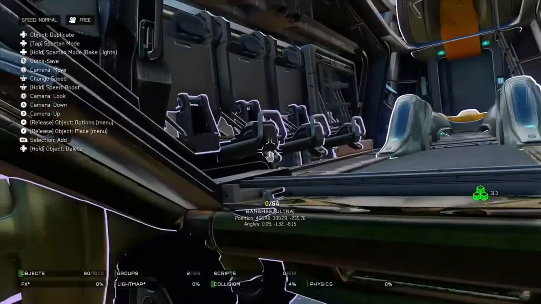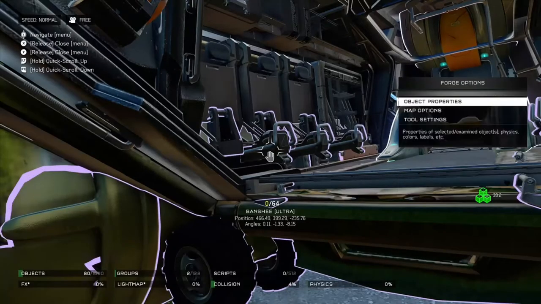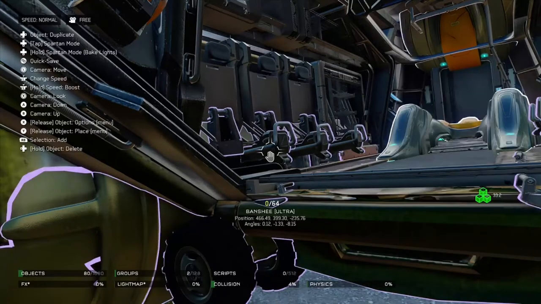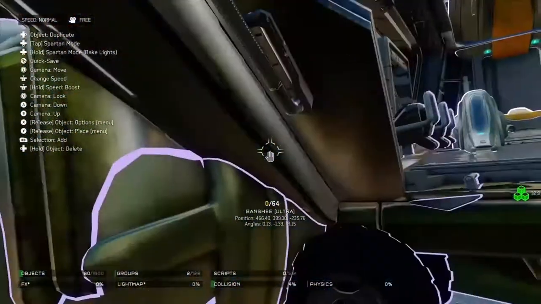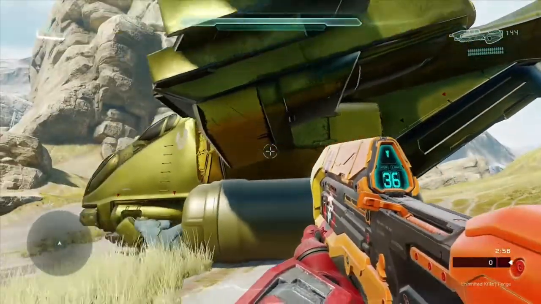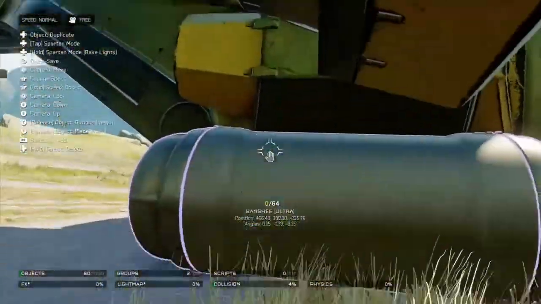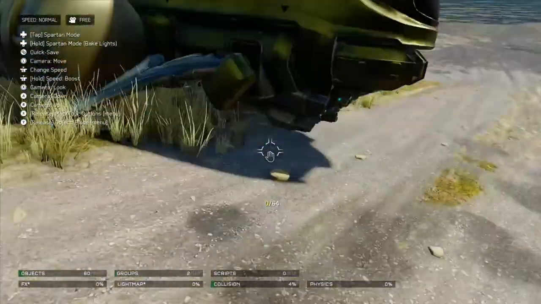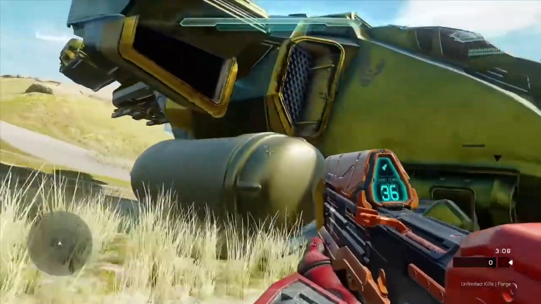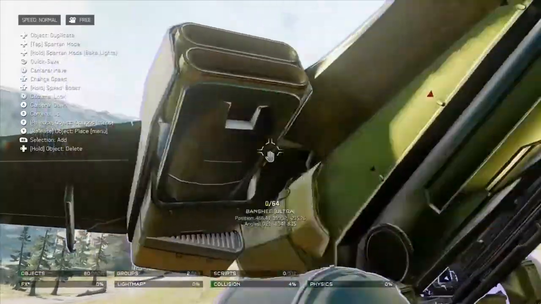But we could even try sorting out the camera zoom on this. Oops, accidentally went into prefabs. The camera distance is mixed. You know what, we'll just leave it like that because we probably don't want to stuff around with anything. So anyways, let's take a look at the rest of this Pelican before we drive it. One thing I've noticed is that a few things have been added onto it. For example, up the front here, and also something here as well, and on the other side.